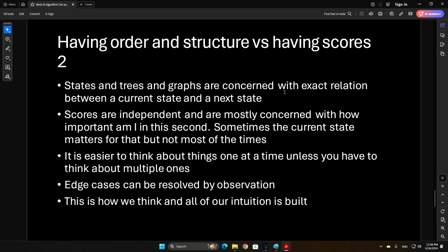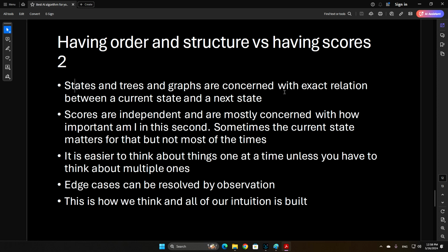If you want it to matter, you can add a consideration and say if the current state was trying to reload, then drinking coffee doesn't make sense. So drinking coffee can only execute if you have been idle for at least 5 minutes. You can do that, but you don't have to for most actions. And if that's what you need, then you can add it, but you don't have to be concerned with what the current state is. You can just score the actions based on how important they are to do at the moment and how good they are for the current moment to execute.